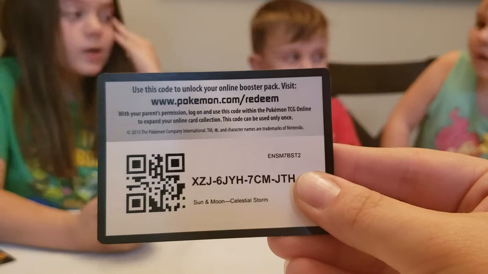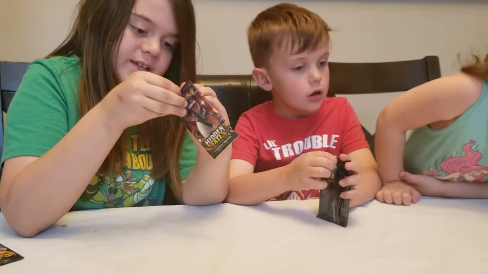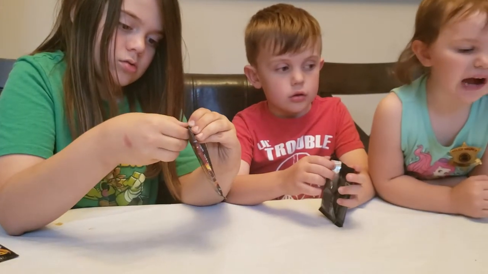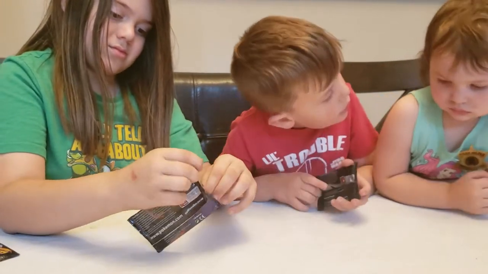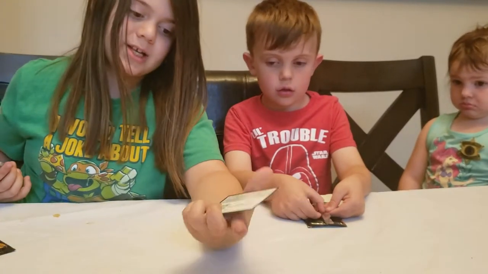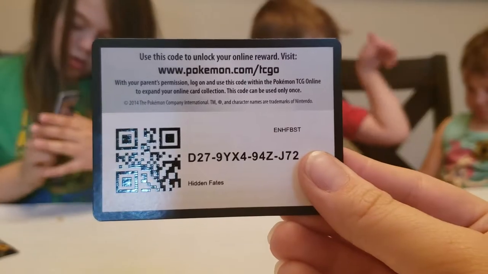All right, now pass me that code card over for that set. Now we're going to continue opening our Hidden Fates. You can look at your cards. And here's your coin. My other pack. Right now, Quinn's having a little bit of technical difficulties, but it's okay. And here's the code card.